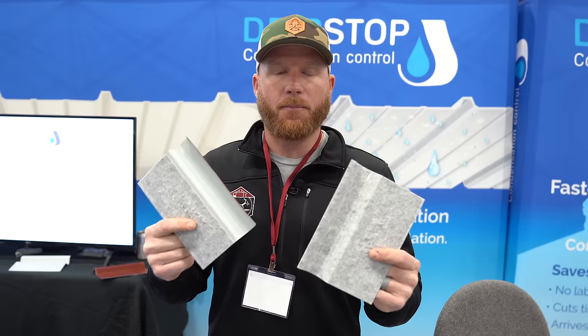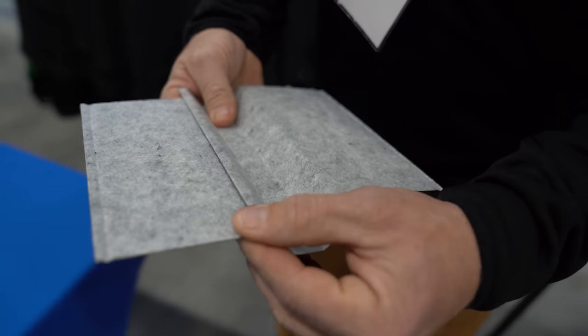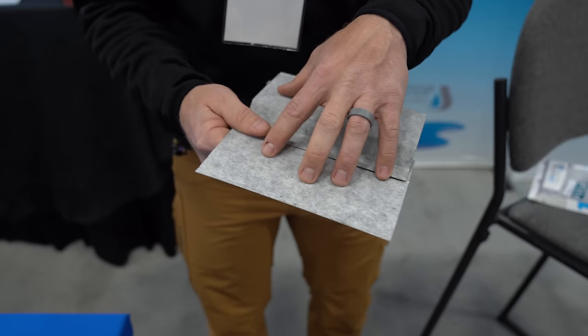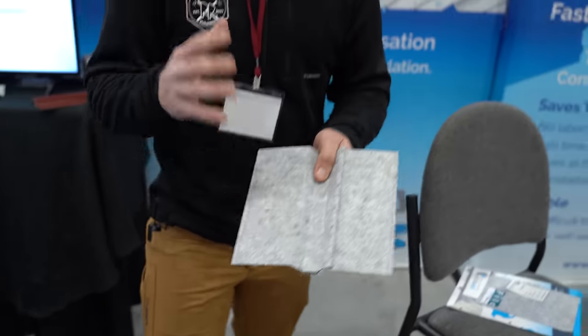If you are putting up metal buildings or metal roofs on open web framing and you're not going to be insulating that building, Drip Stop is a product we've used in the past. It's a felt-like product applied to the back of the metal at your roll former, and it holds up to a quart of water condensation per 10 square feet. Instead of that moisture running down your roof and accumulating on your purlins, this holds it until the dew point in that space balances out and the condensation goes away. It's really nice if your customers don't want those drip spots all over their tractors or RVs.